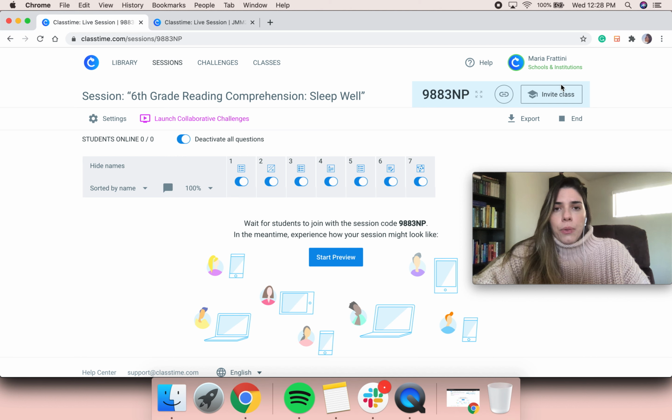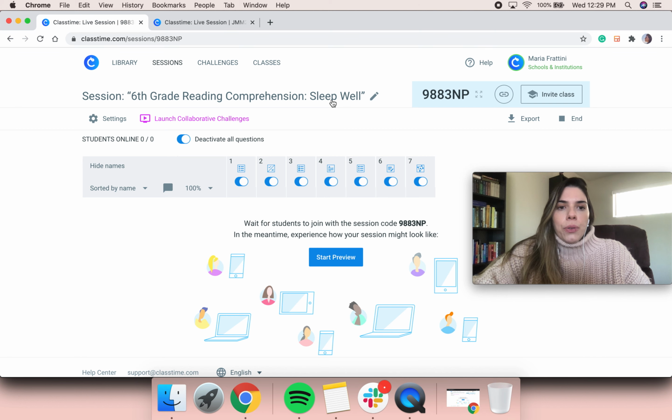You can research the library, make your own question set, and start a session, but you don't have the premium features. You don't have the collaborative challenge or the classes. The reporting is very basic as well, so you don't have as good a report as a premium teacher or a school license teacher would have.